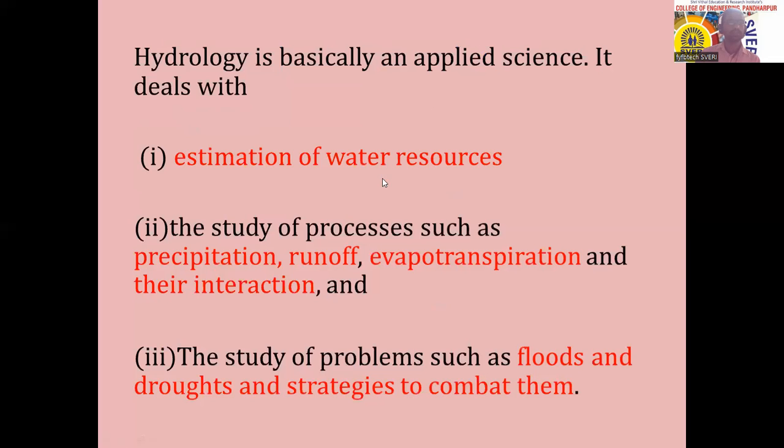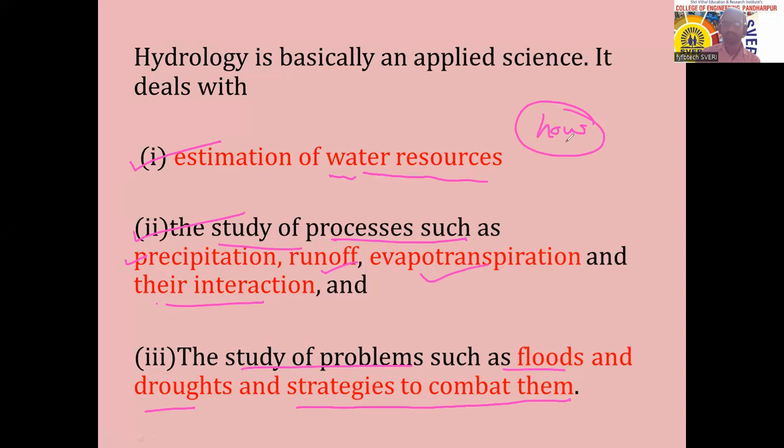Next, we are studying hydrology, which is basically an applied science. It deals with, first, the quantity of water, that is, the estimation of the water resources. Whatever resources we have, how much quantity of water is there in them. Next, we study the processes, such as precipitation, runoff, evapotranspiration, and their interactions. Next, the study of problems such as floods and droughts, and strategies to combat them.